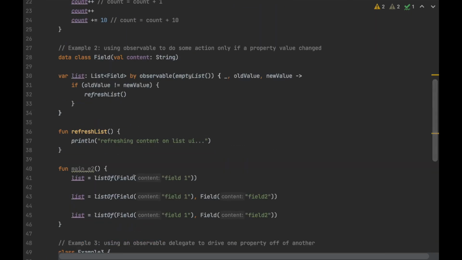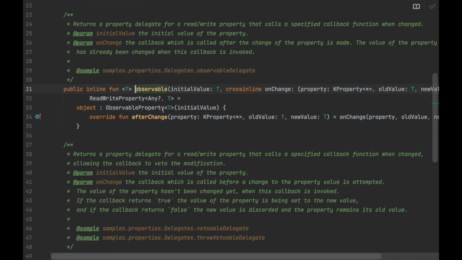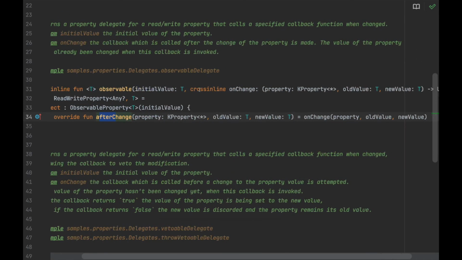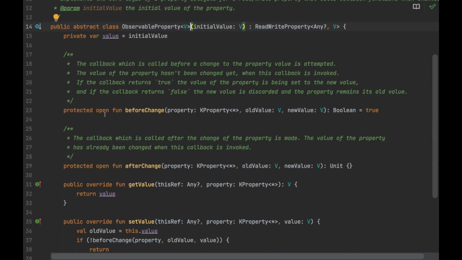Now let's take a look at the implementation and do a code walkthrough just to see what's happening behind the scenes. In a way similar to vetoable, it's just a function that returns an object that extends observable property, but this time it overrides only after change. And all it does is call the onChange function that we passed. If you take a look again at the observable property, it has this callback, after change, that gets invoked after the change to the property is made.